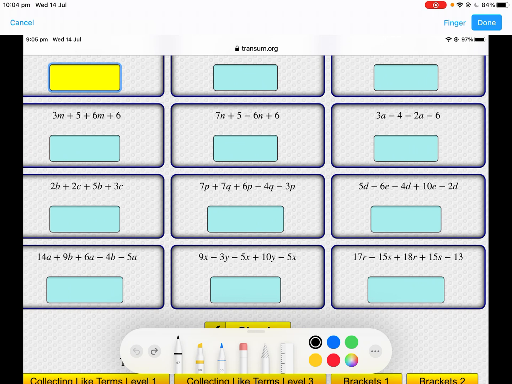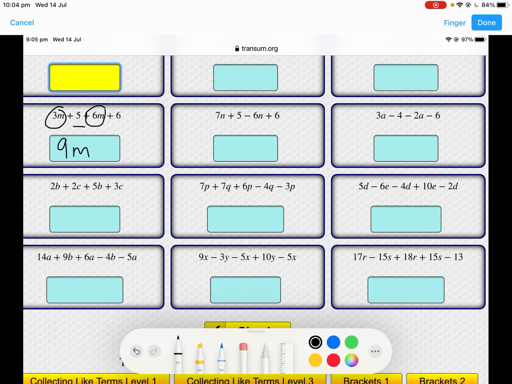Okay, so in this first one here, I'm going to circle all the ones with the plus or the minus symbol in front that have the same letter. I can add them together. Most of you got this, some of you missed it. So 3m, now in front of the 6m is a plus, so you do 3m plus 6m makes 9m.